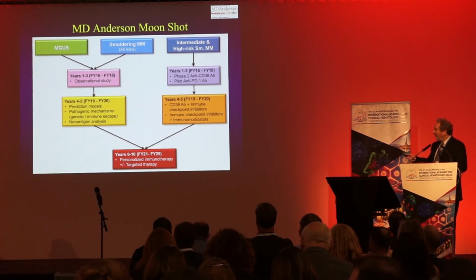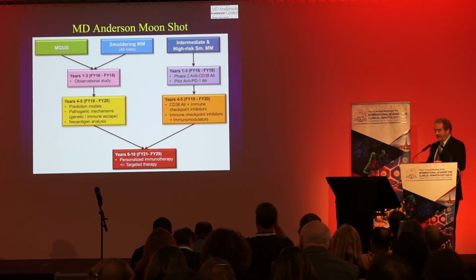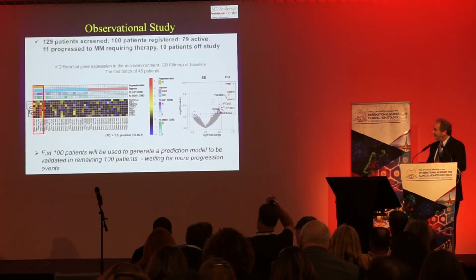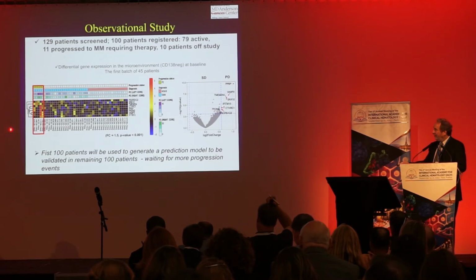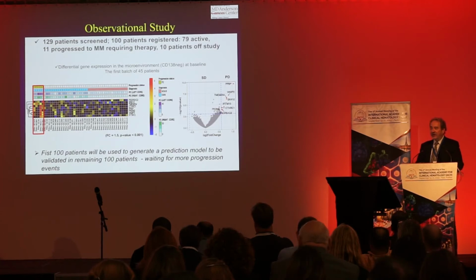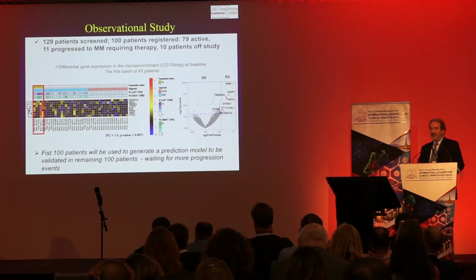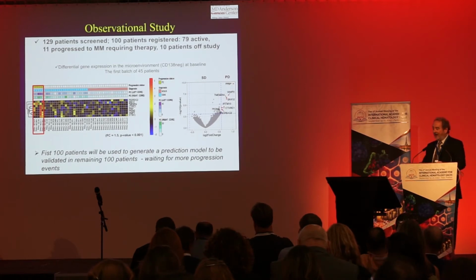And along the way, we've also done some interventional trials, including one study that just appeared in Blood Advances in the pilot anti-PD-1 antibody phase, and another of anti-CD38. Here's just a little bit of the early data about the observational study. You can see that, for example, here, gene expression profiling of patients who have progression does show that not only are their myeloma cells different, but also their microenvironmental cells are different. So clearly there is some interaction here.